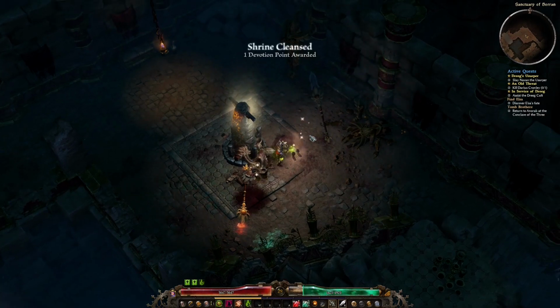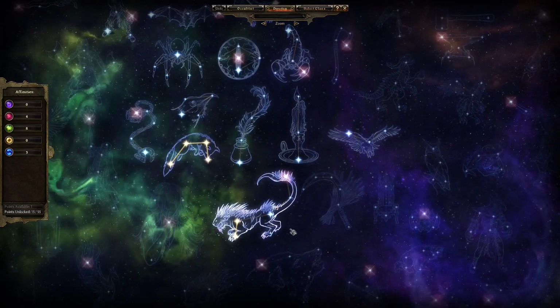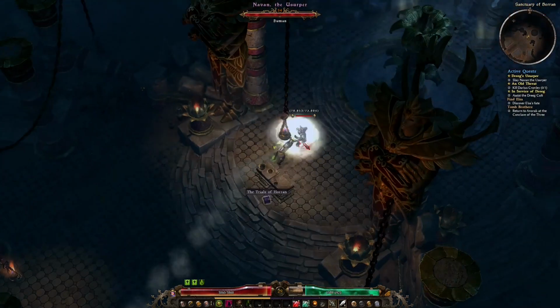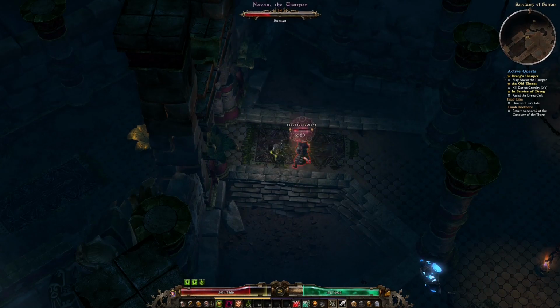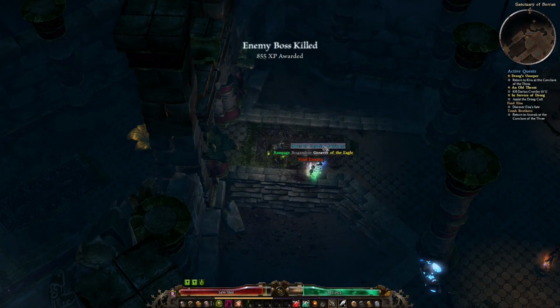You do the shrine and just nip around the corner with a point in Manticore. Getting very close to that skill now. There she is. Kill her pet dogs. And leg it up there and stick some poison on her, run away, and she's dead.